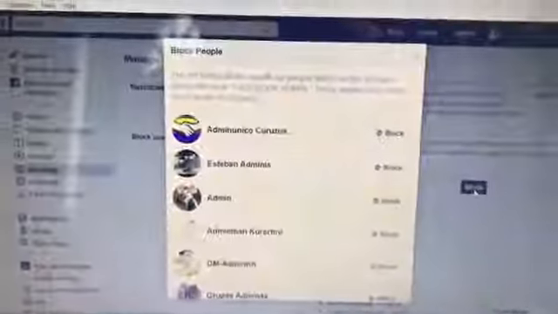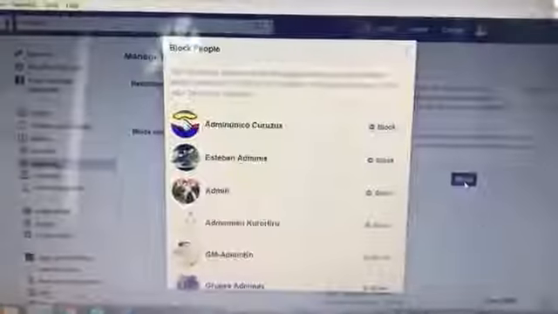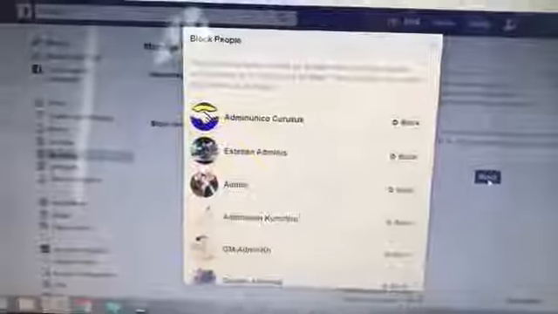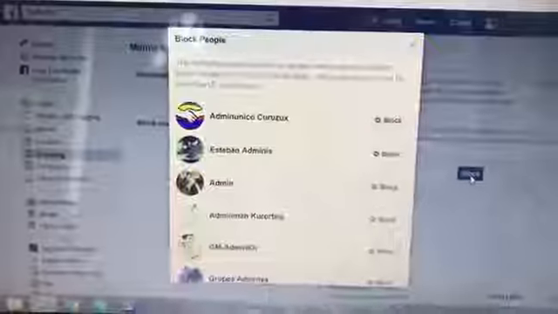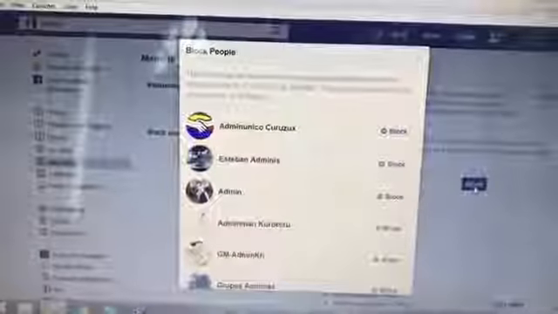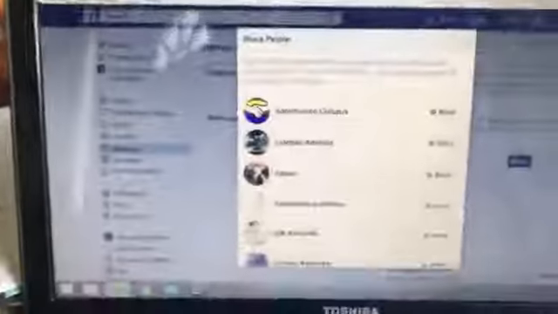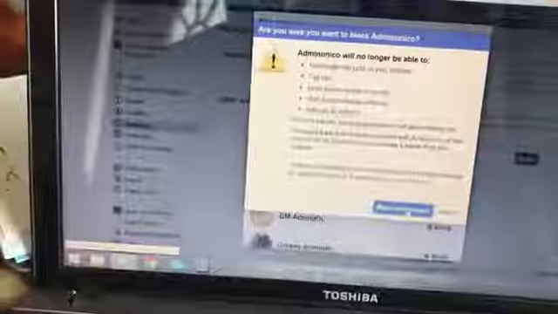Blocked. And I got evidently a great list of people that I don't even know that, when I click on block, are Facebook admins that are spying on you. So go ahead and go to your laptop, and if you do have a Facebook page, I would recommend that you get rid of all these people. Now, when you're done, let me go ahead and block this one just because it's going to be easy. Boom, block.